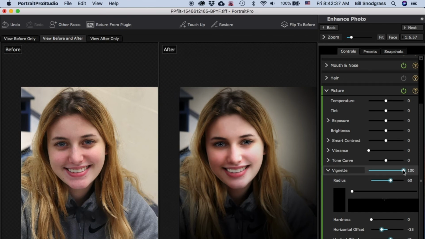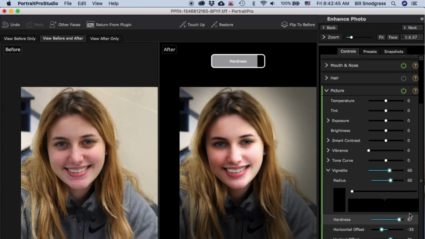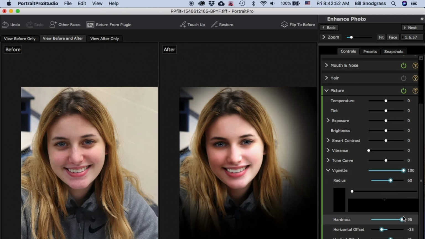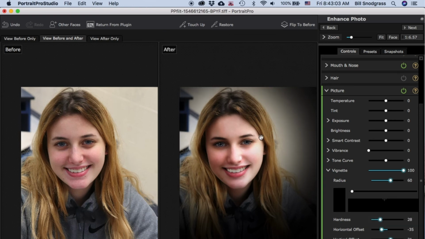And then set the amount of the vignette that you want last. Hardness is, if I go back to maximum again, soft, hard. It's how much fade there is in that vignette, between the untouched and the blacked out.